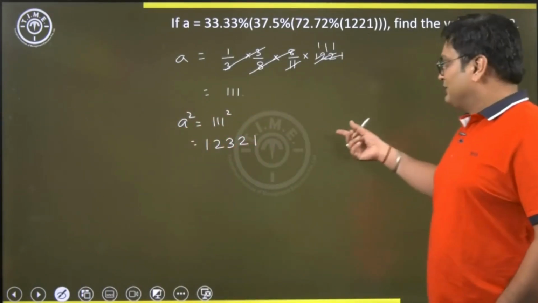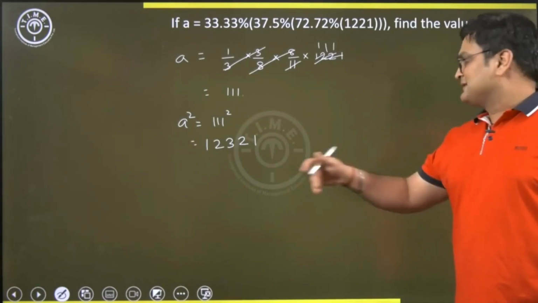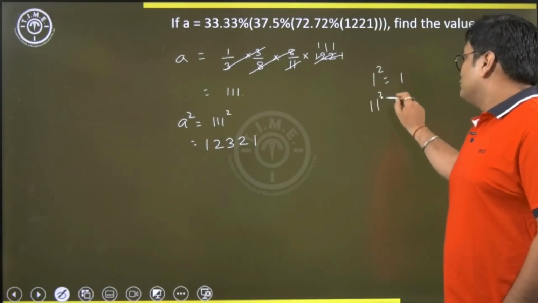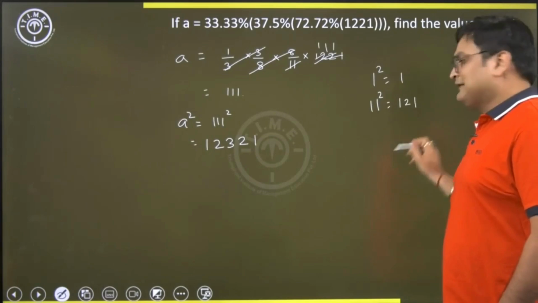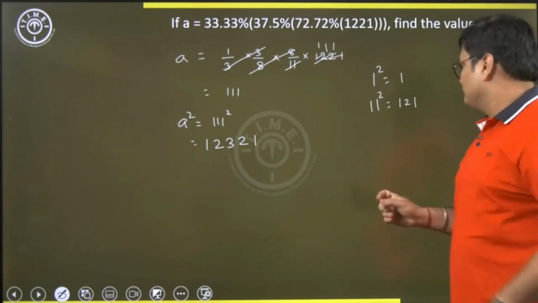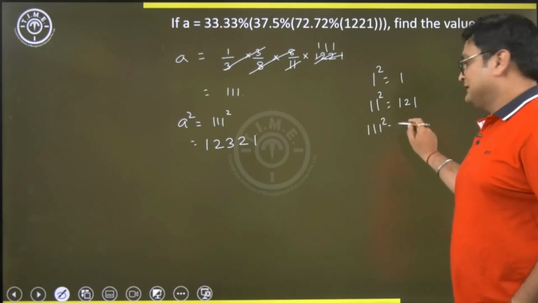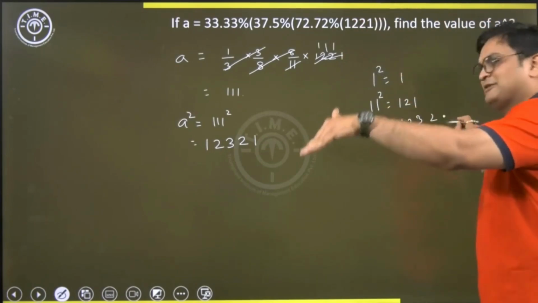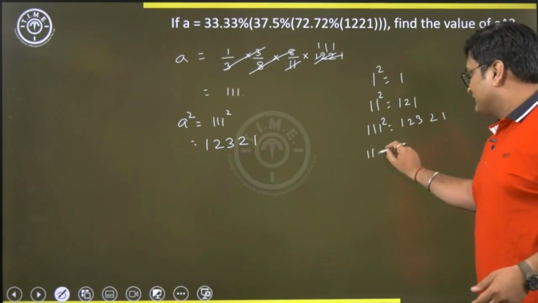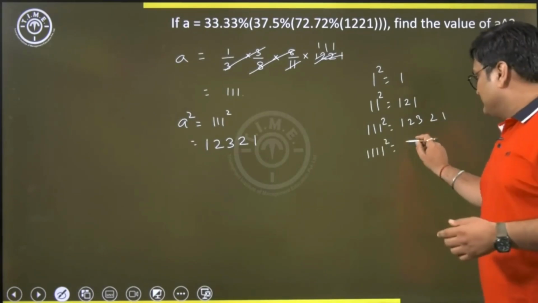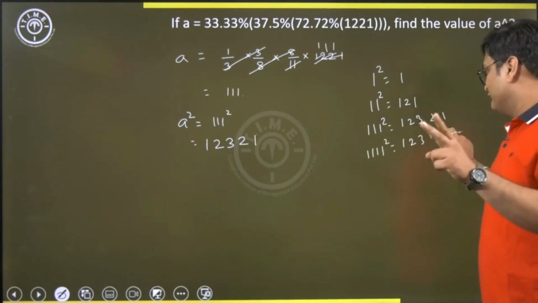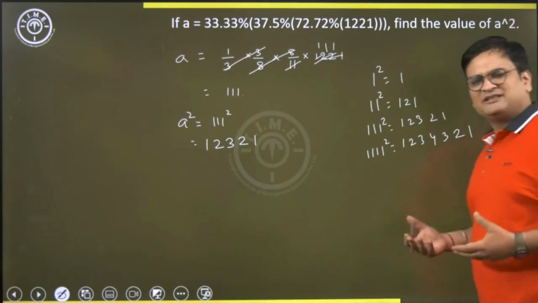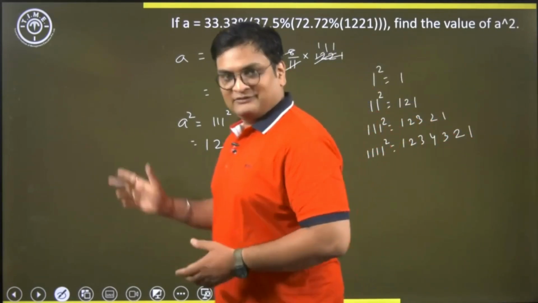See, by the way, there is a very interesting rule that we have for squares of numbers which have only 1 in them. So we know 1 square is 1, 11 square, 2 ones, is 1, 2, 1. So from 1 you go to 2, you come down to 1. If you have 3 ones, it's 3 ones. So you start at 1, you go to 2, you go to 3, then again come down to 2, come down to 1. Continue, suppose you have 4 ones. So the value will be, you start with 1, go to 2, go to 3, go to 4, because there are 4 ones, then come down, and so on. We can continue with this. It is a small trick that you can also learn while solving this question.